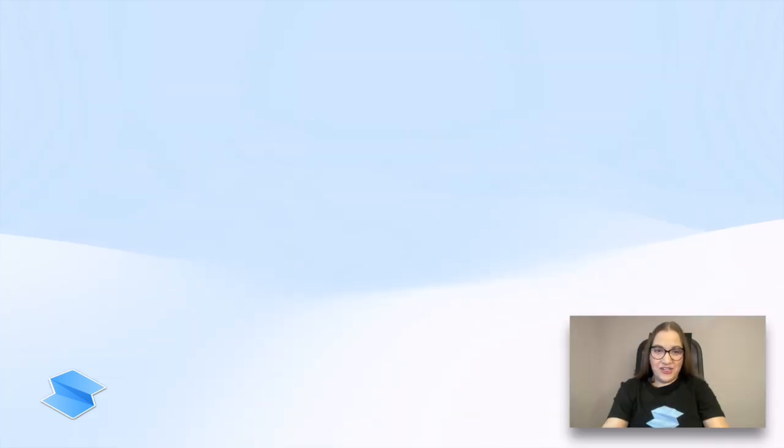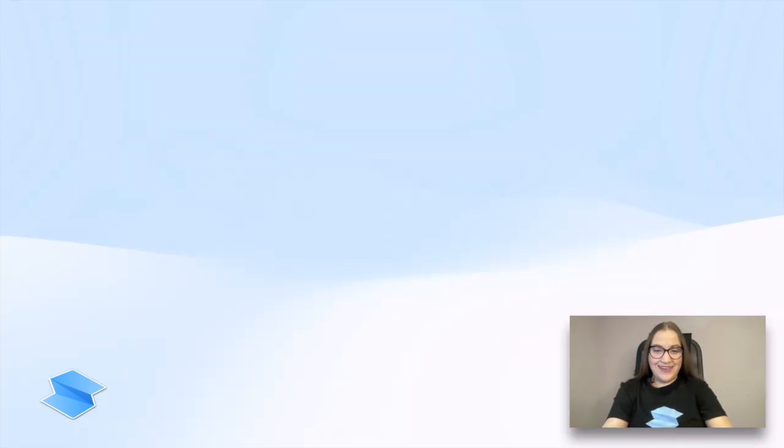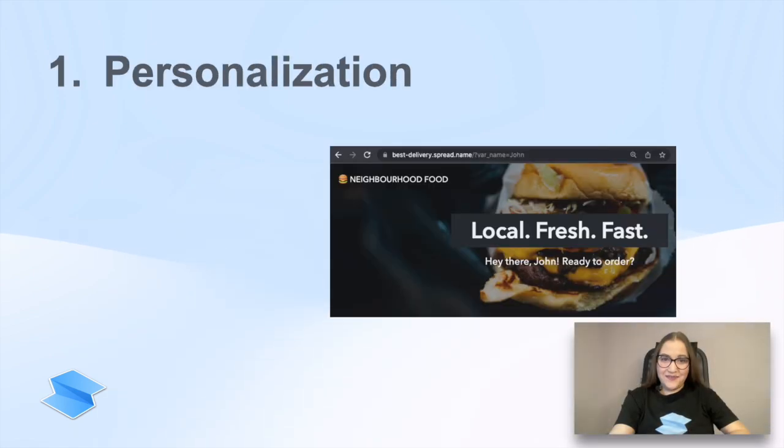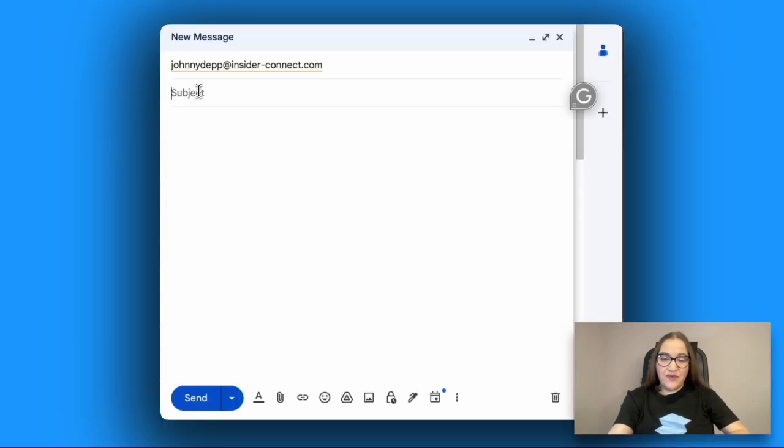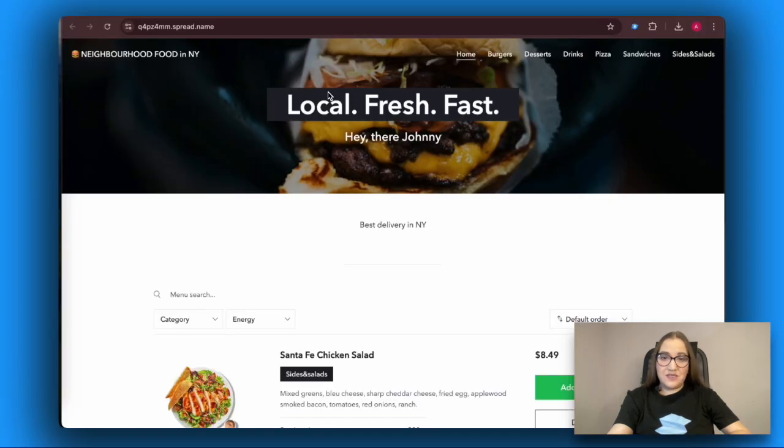As I have briefly mentioned, query params provide additional information to a web server when making requests and define specific content or actions based on the data being passed. Let's figure out what that actually means in real-world context. The first and the most obvious function is personalization. For example, you can send an email including a link to a website made with SpreadSimple with a UTM tag or any other param. In this case, the customer will be addressed by name or the website title will include a specific niche name.